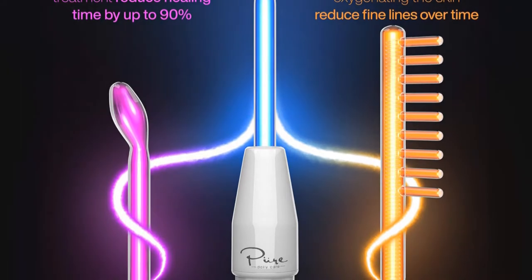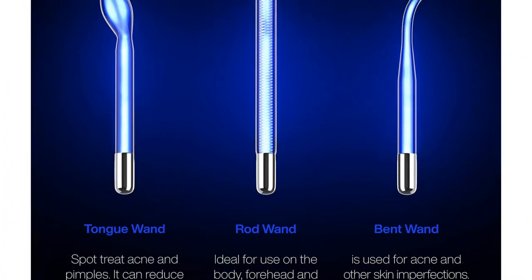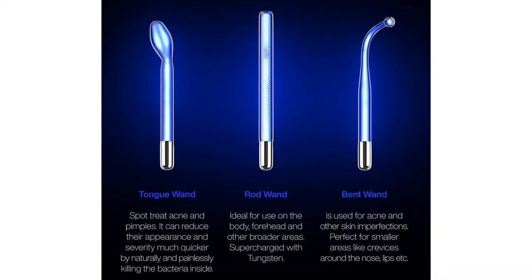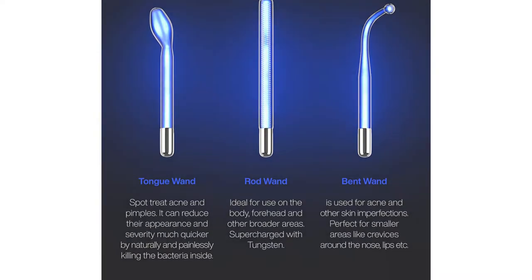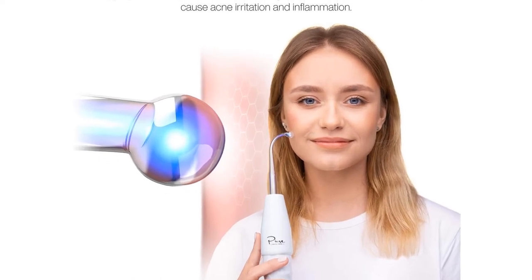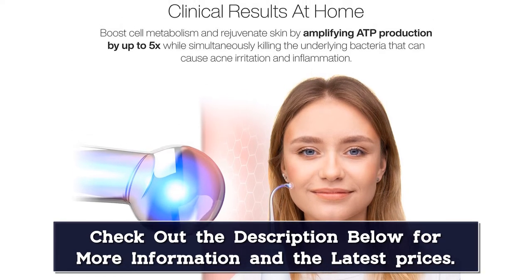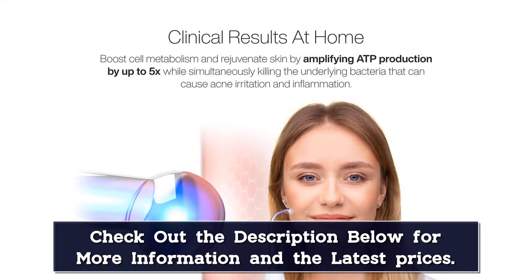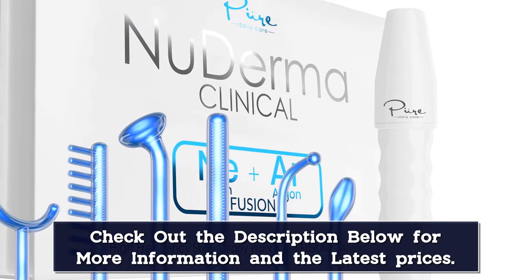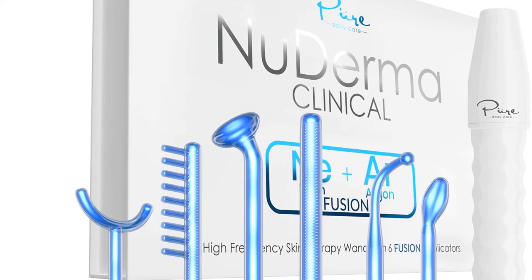Instant skin radiance — high-frequency treatments are a safe and 100% natural way of boosting your entire skin profile, no matter your skin type. New Derma Clinical turns back the clock by energizing and oxygenating skin at the cellular level. It also kills any subdermal causes of inflammation to control blemishes and ensure a smoother complexion 90% faster. You'll see a difference after just a single session. Your preferred beauty creams and serums are expensive — New Derma ensures maximum effects by improving your skin's receptiveness to absorption, boosting their effects by up to 5x.